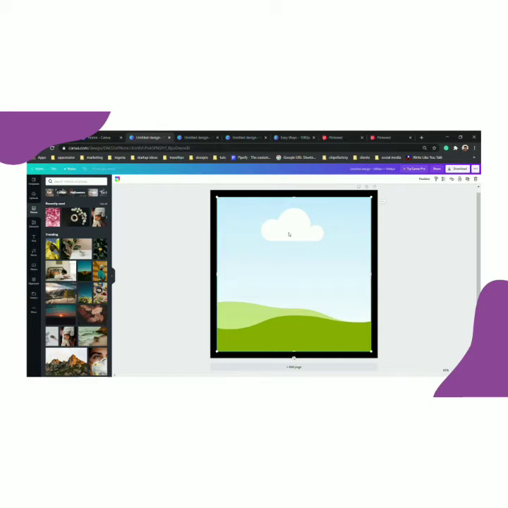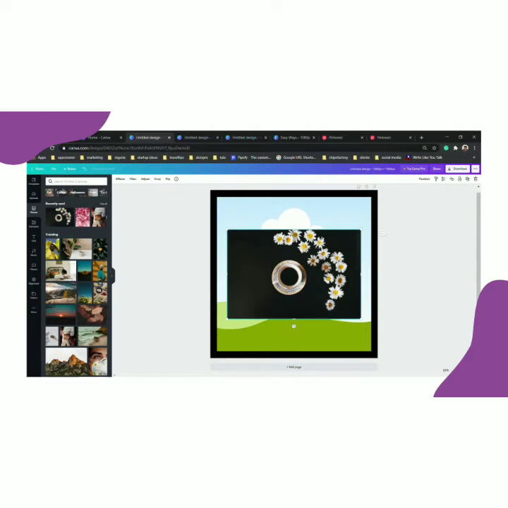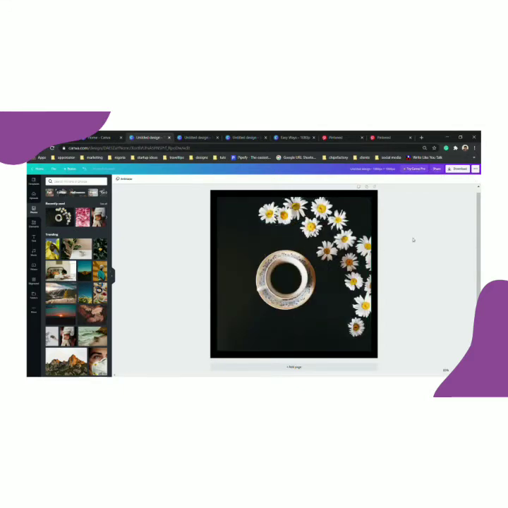I'm going to show you an example of what I'm talking about. Like this picture here, if I place it, as you can see, its background is black. So you can't really tell where the border is. Yes, it's showing, but it's not really showing at the same time. So you really want to choose a lighter image depending on the color of your border frame.